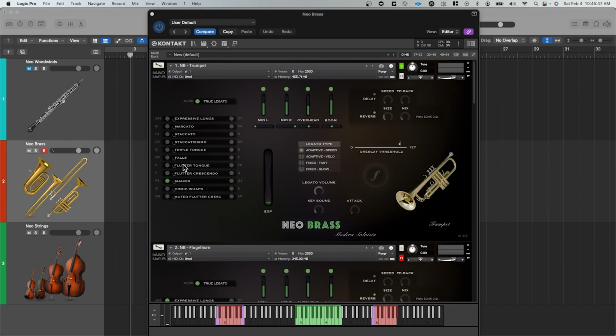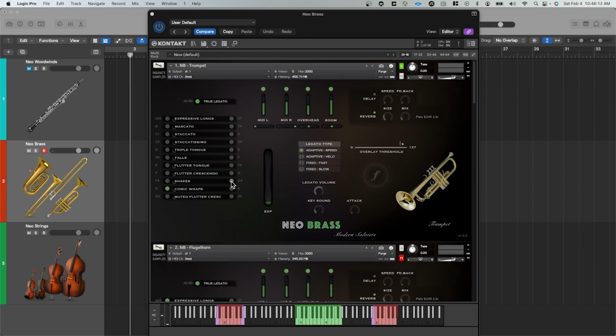It's used a lot in like jazz, but I've also used them in some like pop and hip hop tracks. So for example, you can do your expressive longs and you can do your shakes. So that could be a little fun there.